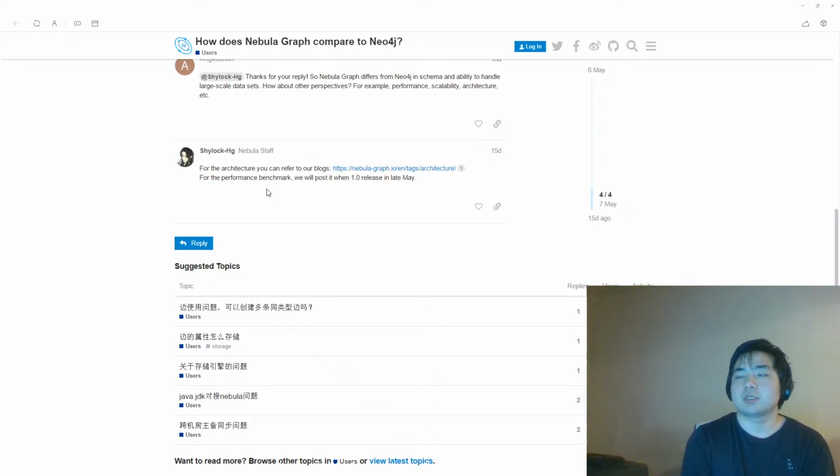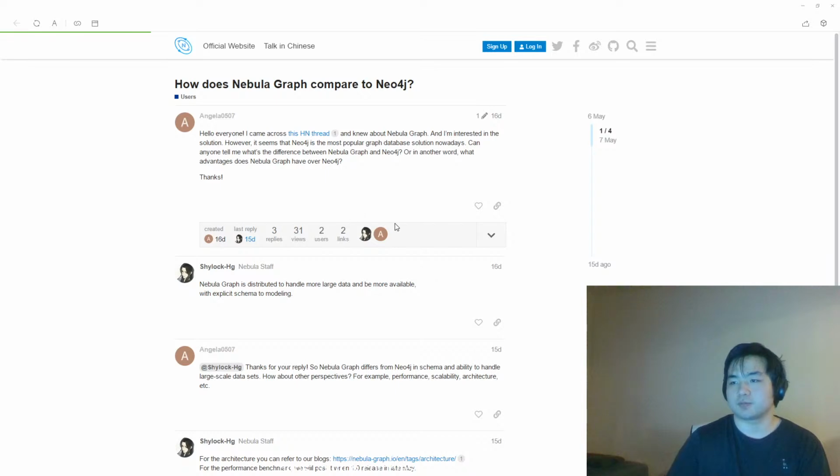It is true that Neo4j has a lot of applications and is adopted in many industries, such as in Microsoft or in eBay. But the main design purpose of Neo4j is quite different from Nebula Graph. The Nebula Graph database is mainly optimized for scalability and performance. However, Neo4j is optimized for different kinds of purposes.